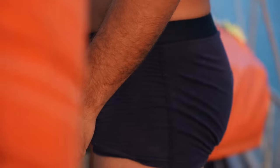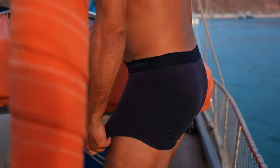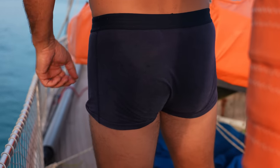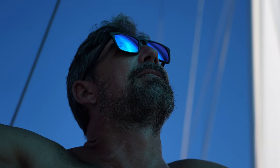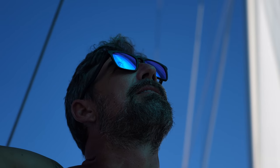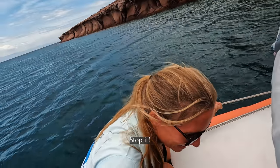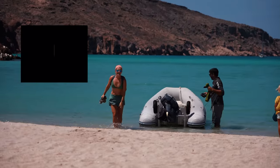Look at those hot pants. Oh, jeez. It's so hot out here. I can't wear anything. At least I'm wearing pants. It's hot and you have pants on, then it's hot pants. A little bit more up. Yeah, not too much. A little bit more down. A little bit more down. Now I have deep fried. Hi! Hi! Hi.